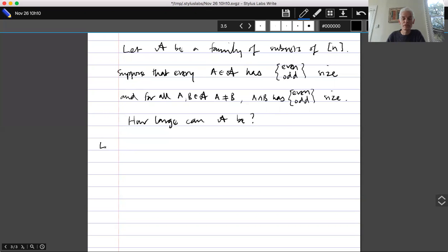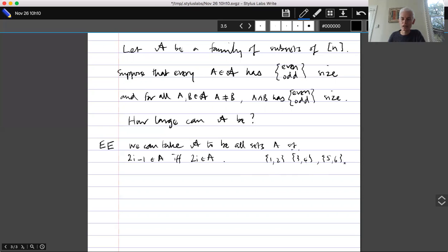So let's have a look at the even case. We can take 𝒜 to be all sets A such that 2i minus 1 is in A if and only if 2i is in A. In other words, all unions that you can make by picking some of the pairs {1,2}, {3,4}, and putting them together.